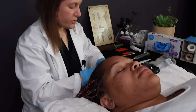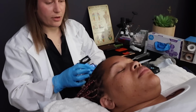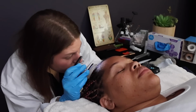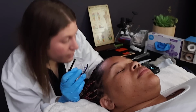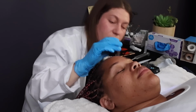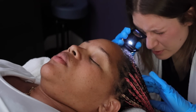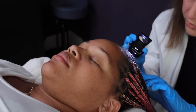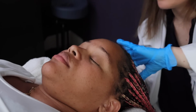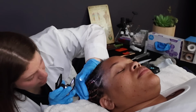So you'll just feel a little bit of cold metal. I've got a magnifying glass and light here. I'm just going to be going through very thoroughly, so it might take just a minute. Okay. I'm looking especially for any freckles or nevi that like to hide in the scalp. Any history of mole removal? Yes. Was that on the face or the scalp at all? The face. Okay, so we'll take a look when we get there.